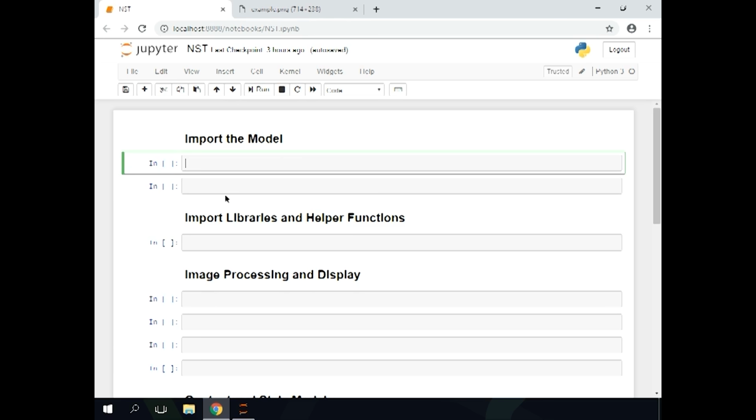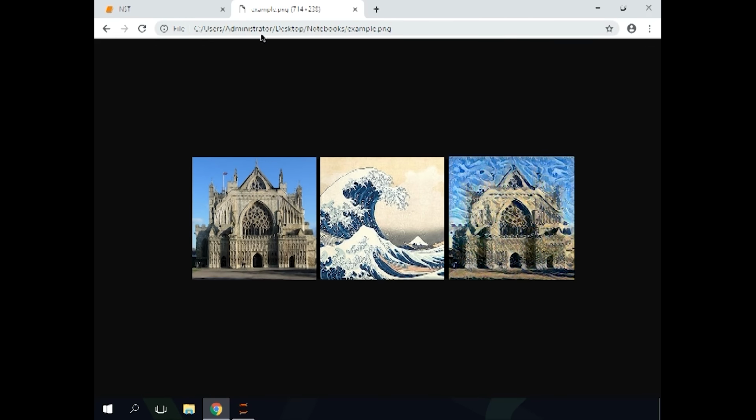All right, so back to neural style transfer. Before getting into the technicalities, let me just show you what it is. If you want, you can actually go to this link and look at this image on your machine as well. This image is available on your machine as well. Right, so take a look at these three images. This is one, this is the second one, and this is the third one. The one on the left is our content image. The one in the middle is called our style image.